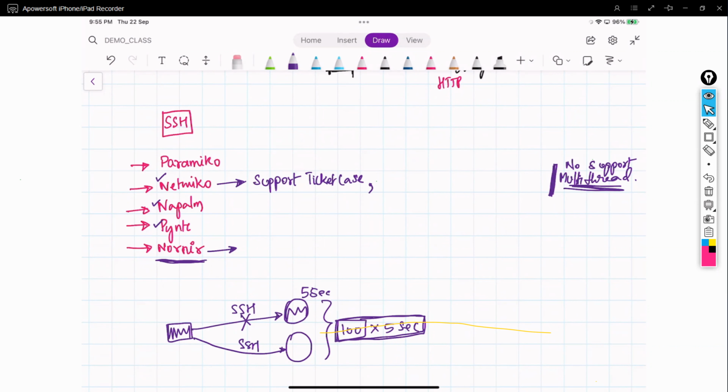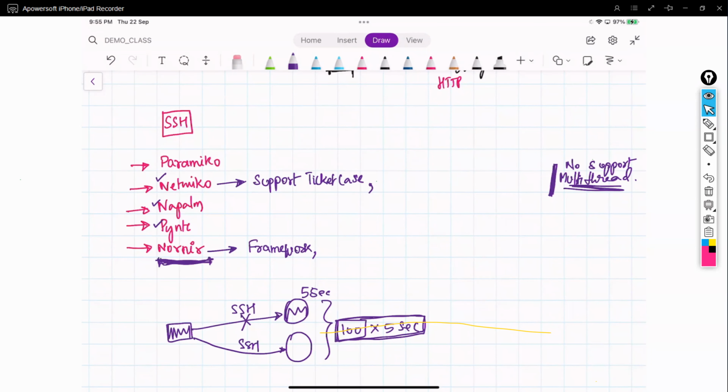Okay, so what else do you think might make Netmiko and Nornir better than the rest? Nornir is a framework, right? I mean, it is closer to Ansible. Yeah, it is a framework, the way it is organized. It depends on the other modules for all the other features. It is only used for the thread concept.